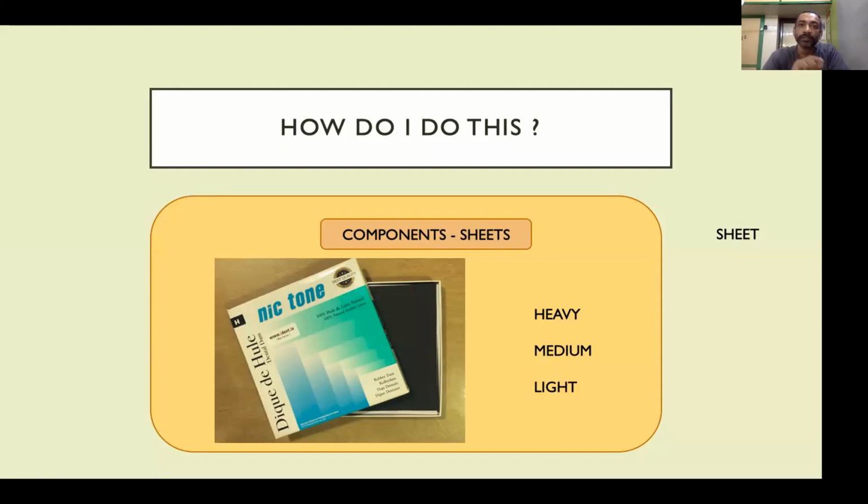They come in different thicknesses: heavy, medium, and light. The difference is the stretchability of the rubber dam. Your light and medium rubber dams can stretch a bit more. Your heavy dams are pretty tight and don't stretch that much. When you start using rubber dam for the first time, I would advise you to start with either the light or the medium dam, because it's easier to manipulate. Once you get used to it, you can move on to the heavy dam, because most people who love using rubber dams swear by the heavy textured dams because they seal the tooth really well.